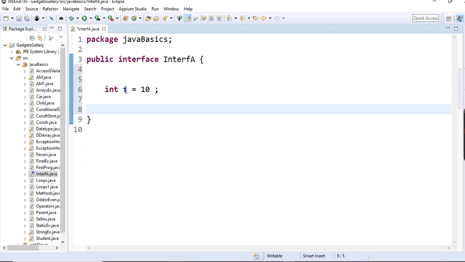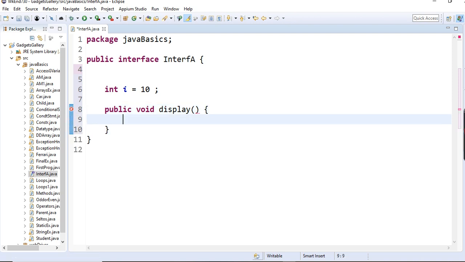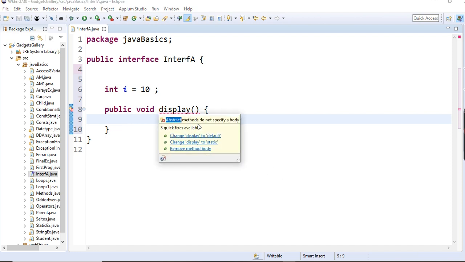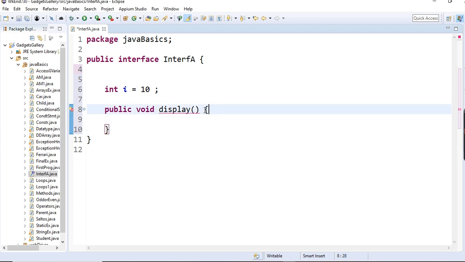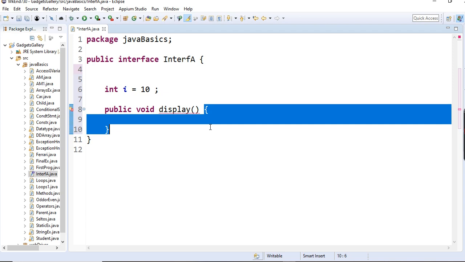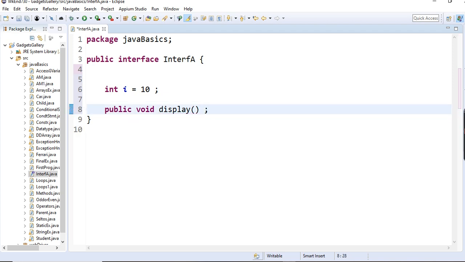And for a method, if you say public void display, generally we write this signature and then curly braces. But now you are going to get an error saying that abstract methods do not specify a body. So this is the body of the method which you don't have to specify. This is nothing but an abstract method.